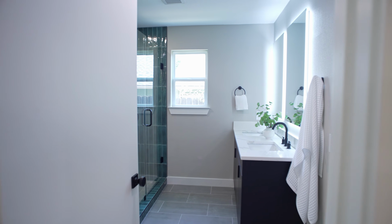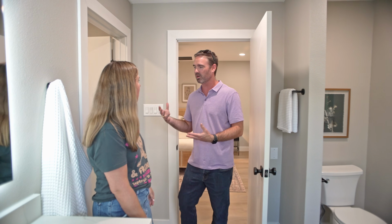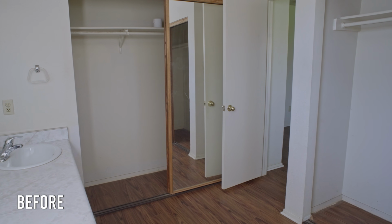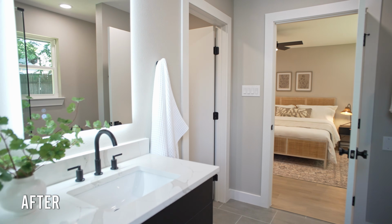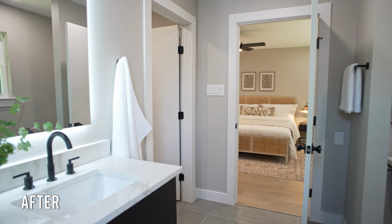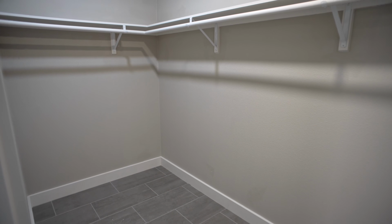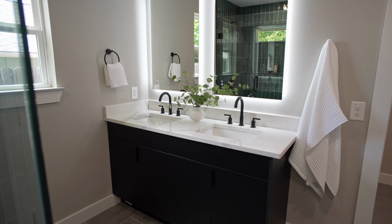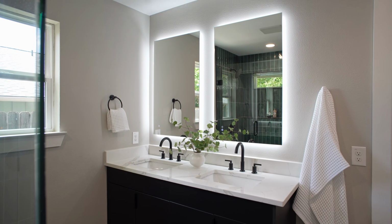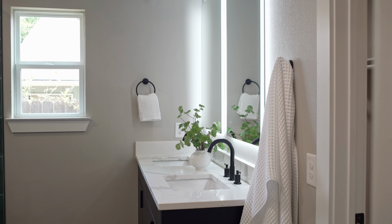Yeah, I'm actually way more proud of this layout change than the kitchen where we just opened a couple walls. We really had to get creative with the layout of this bathroom. Yeah, we changed where you enter the bathroom so that you could have one large closet instead of two, and I think that was the right call. Yeah, definitely works having this oversized closet over here. Doesn't feel like an afterthought. And you've still got a full double vanity and a walk-in shower. Yeah, we played around with a lot of configurations for this vanity, but I like where we landed.